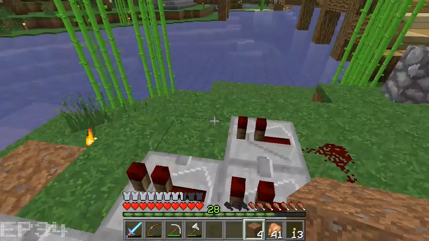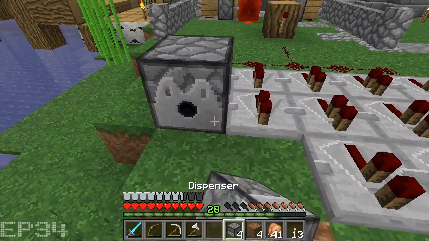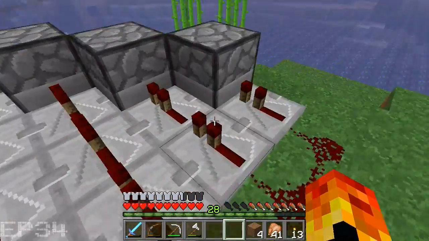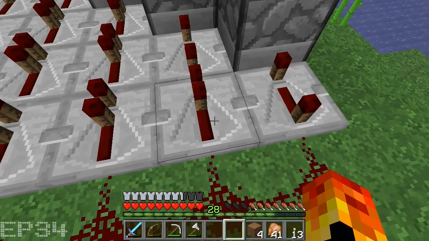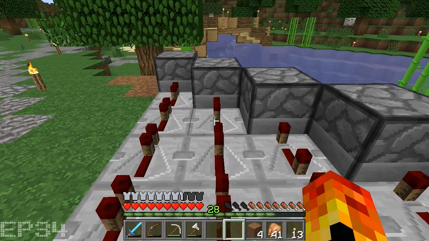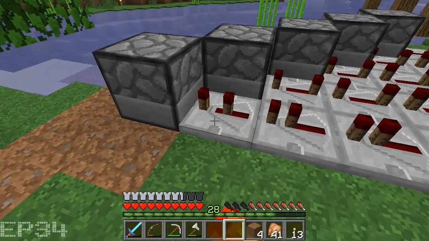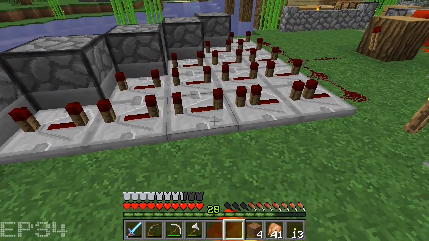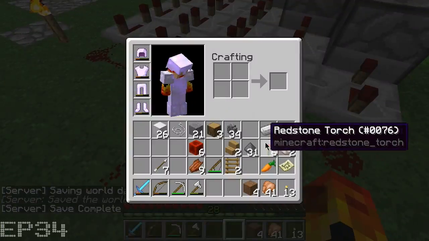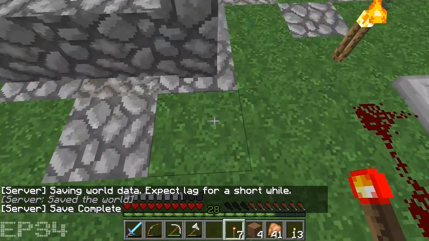This should be alright. And I need my dispensers. So I'm going to face you this way. And if I do it right, I've got to set all of these to its furthest function. Look at me trying to be a redstone cool guy. Alright, so now if I just put a torch up, just so you can see, let's just break you.